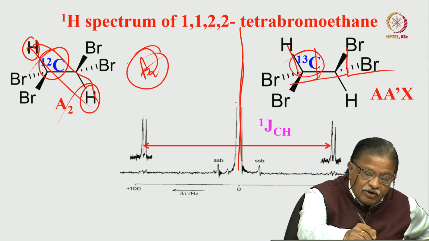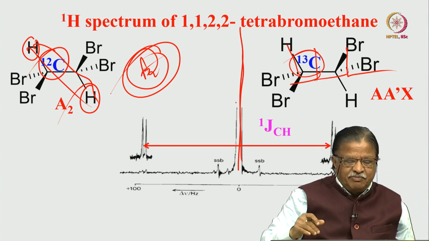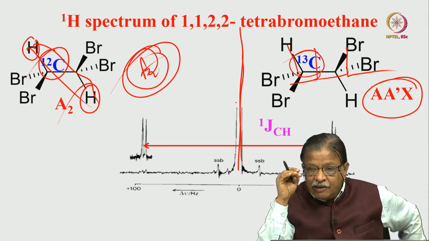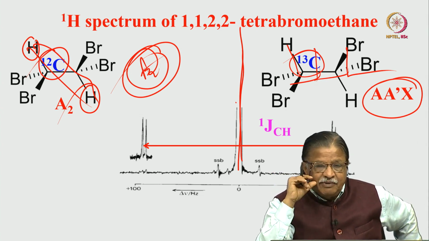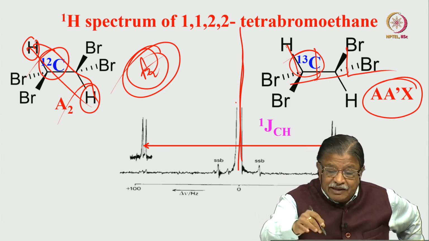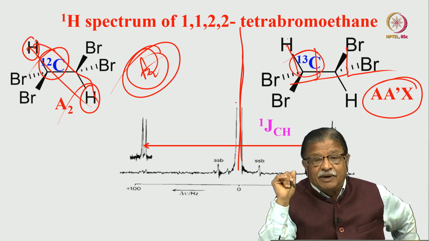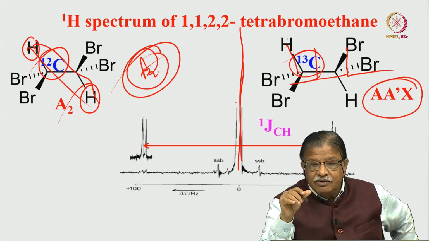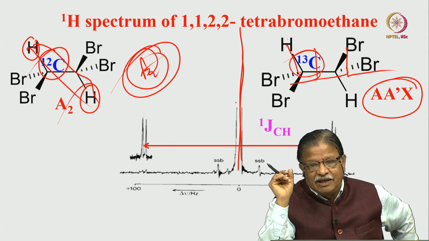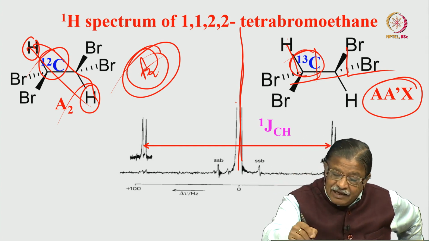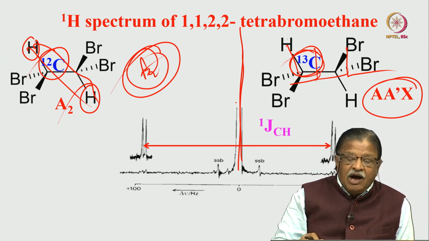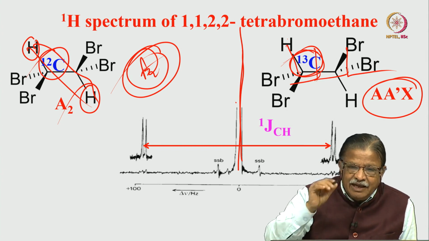That means the A2 spin system, which is the Pople nomenclature for this molecule, now we call it as AA prime X. What do you mean by AA prime X? I told you while explaining Pople nomenclature, these two are chemically equivalent, but there exists a coupling between them which is not reflected. Now you can see the coupling. In A2, you will not see the coupling, even though it is present. But in AA prime, you can even extract the coupling information. And for that, you broke the symmetry by bringing in carbon 13 in its natural abundance. Of course, you can label it if you want, but we took only natural abundance.